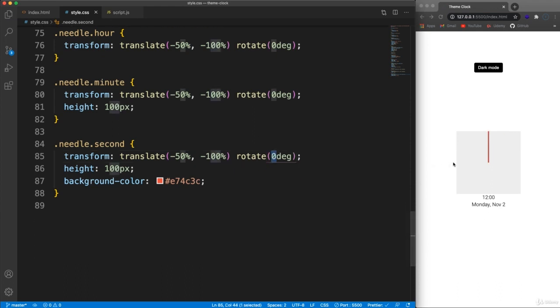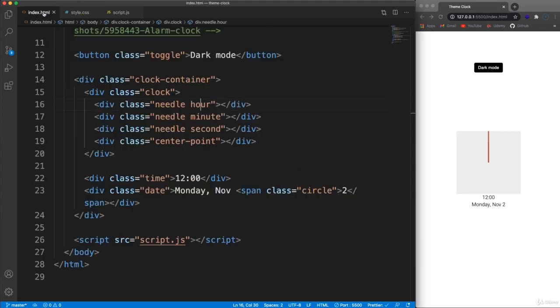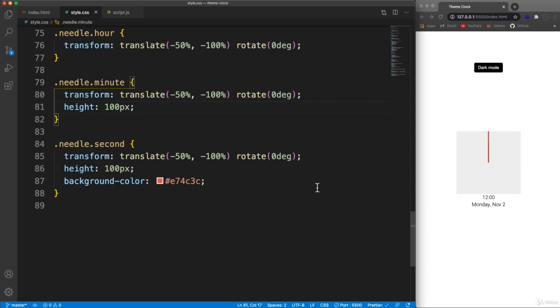Now the center point, which is right here, remember we have a div for that, a div with the class of center-point. We're going to want to style that to be like a circle with a border. So I think that we can stop here, and we'll continue on with this in the next video because there's still quite a bit of CSS left, and I don't want the video to take up too much time. Alright, so I'll see you in the next one and we'll finish this up.